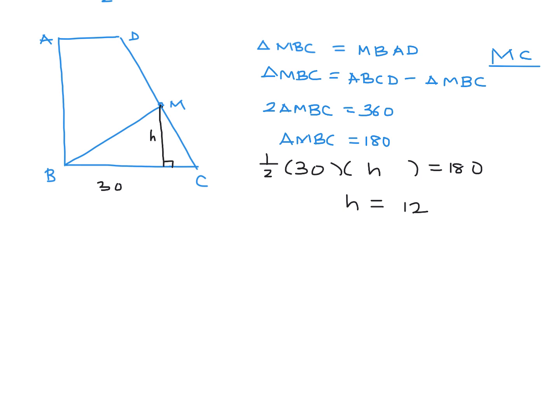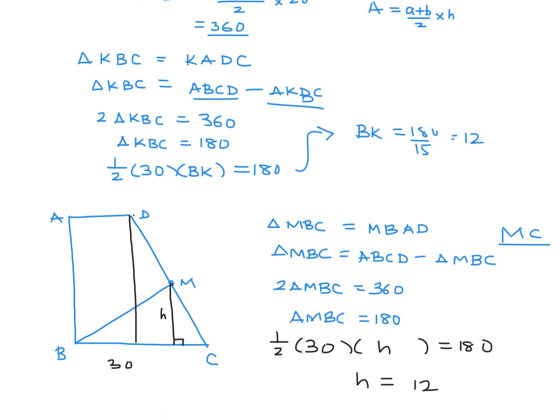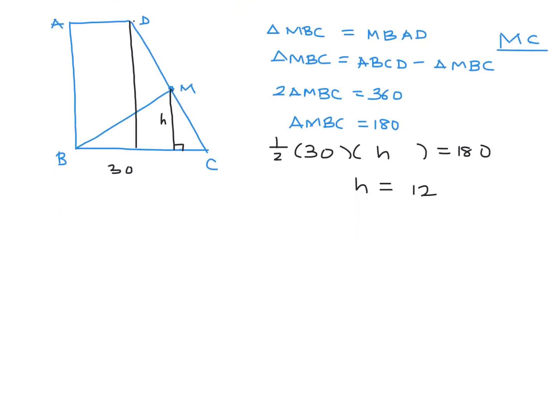All right, this is pretty much identical to the previous question. Now we have to figure out MC, the hypotenuse. So how do I figure out the hypotenuse? I think this is a similar triangle situation. Yeah, this is similar triangles. Do we know DC? Did they give us DC? No, they didn't. Okay, so I'm going to have to work with others.